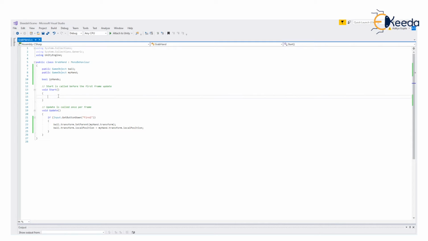What I want to do is release the ball and take it to its original position. I do not want to take it to a new position every time. As soon as I release the ball or a spear or any of your objects, it should go to your original position. So what I'm doing is using ball position. First of all, let me define a vector.